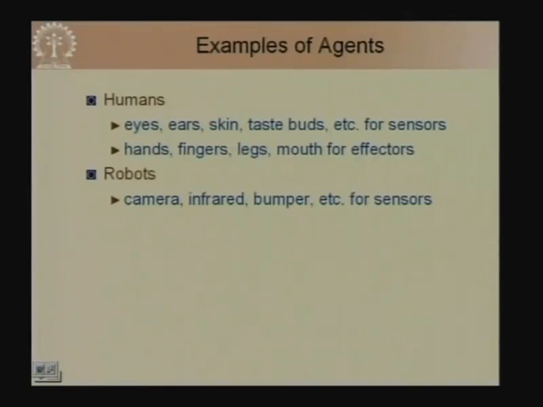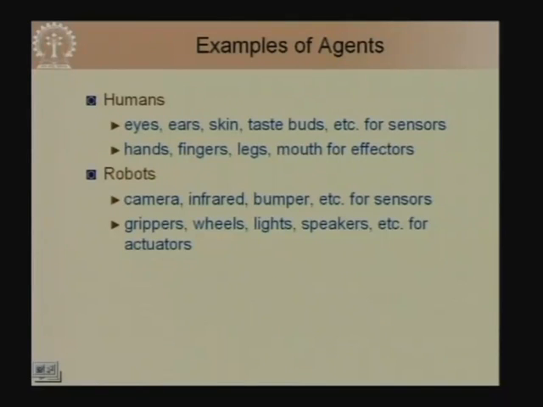Now, if we design a robot, what are the percepts, what are the different sensory organs that we can build into a robot? We can have a camera with which it can take pictures of what is in front of the robot, and the robot function or the robot program can analyze that image and find out salient characteristics of the environment, which will decide the way it should act. Then the robot can use other types of sensors like sonar sensors, infrared sensors, etc. And the type of actuators that we can build into a robot are wheels, speakers, lights, grippers, any other output device that we may want to.